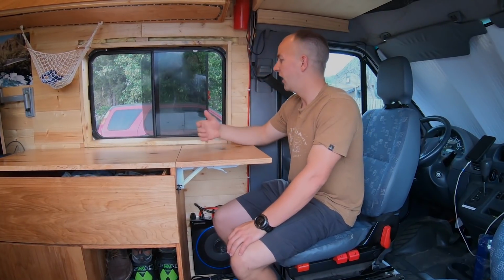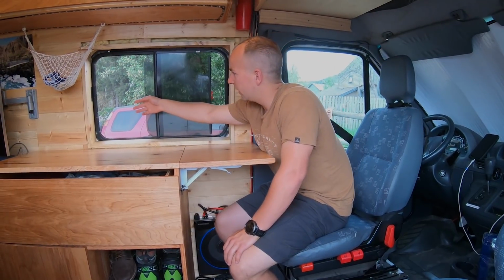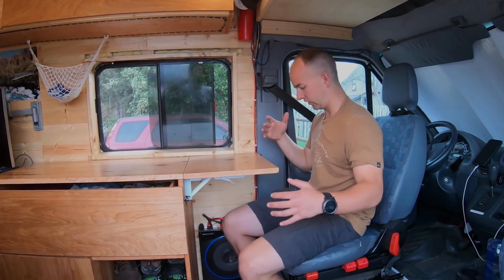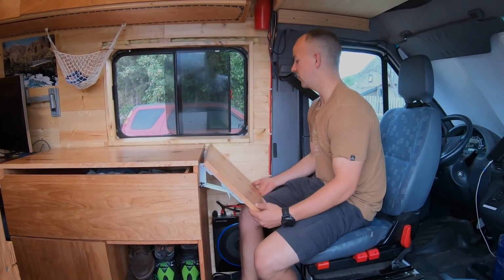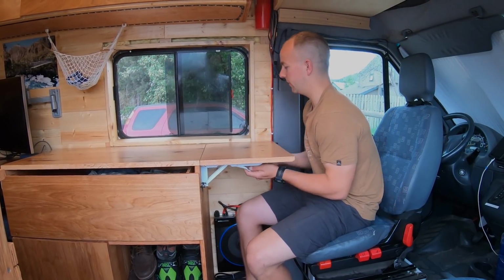So I added this window after the fact. It's just an RV window, and I've got a pretty nice screen on here, so it keeps all the bugs out. Another cool thing about this, if I wanted to throw something tall in here and I wanted space for driving it, I can just pop these two things up and then this will drop. So I can drop it and store something here, but I usually just keep it up and locked.